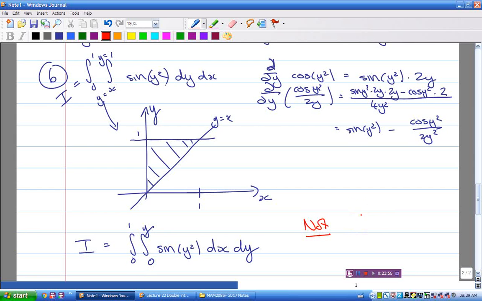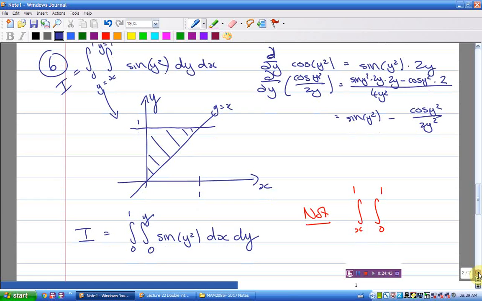Do not simply swap these. Very common error. It's a very distressing error because it indicates very little understanding, but it is unfortunately and dismayingly a common error for people to think, okay, I need to change the order of integration, that simply means I need to swap my integral signs. That's not going to help at all. It's not going to help in a variety of different ways. One way is you're still going to end up with variables in your answer. And another is you're not going to be able to avoid the impossible integral that you were trying to avoid. Anyway, I hope it's clear that that's not good enough.